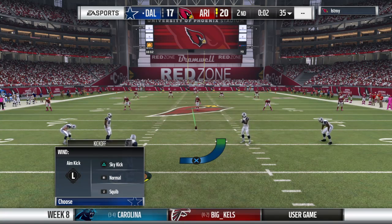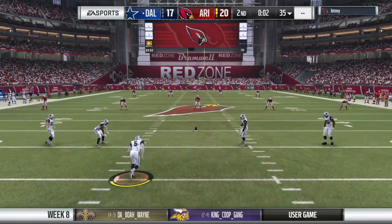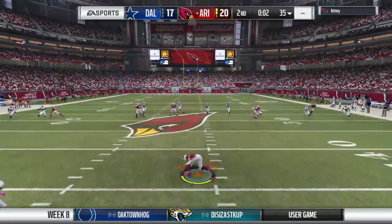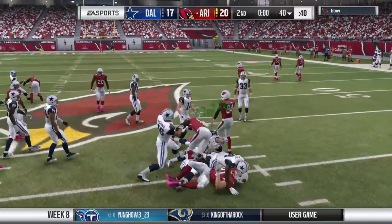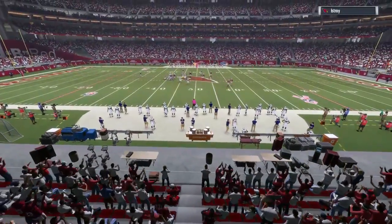And that's got to feel good because now they've seen that they can put some more points on the board, and that gives them a whole second half to get back to where they want to be, and that's in the lead. Very short kick. This will be taken by one of the up men. So we reach halftime here in Glendale with the Cardinals on top.